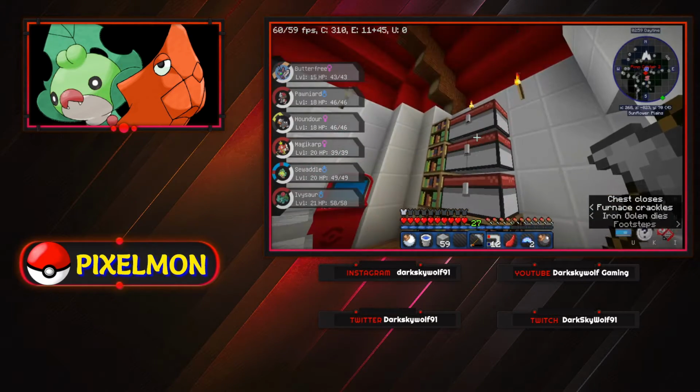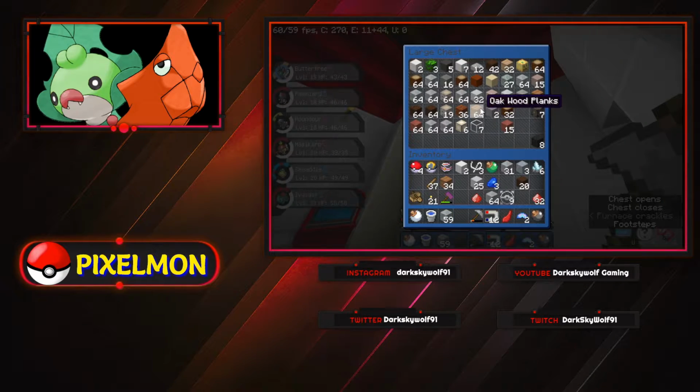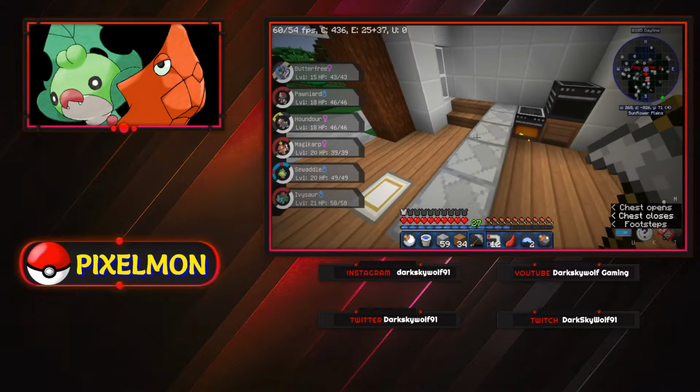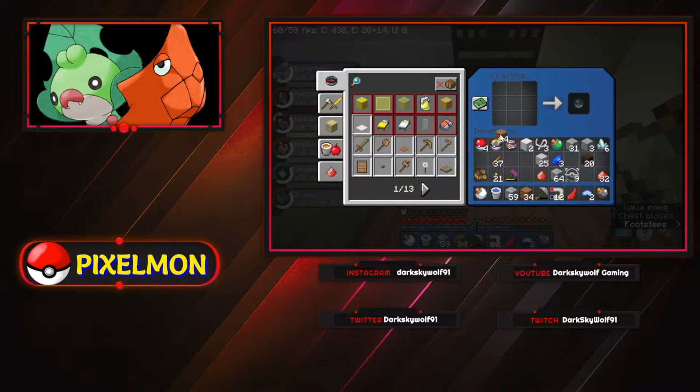So I've got iron here. Let me get out some stuff to make chests. I don't think I have any extras. No, I don't. Alright, so let's go ahead and make our chest real quick. I don't need this many, but I'll use them eventually, so I'll go ahead and craft these 8.